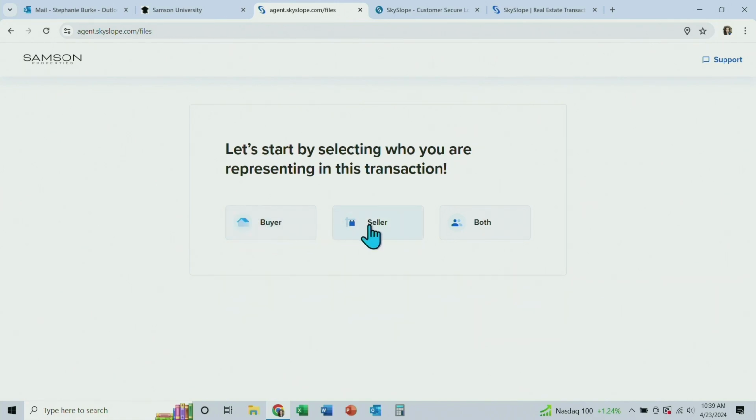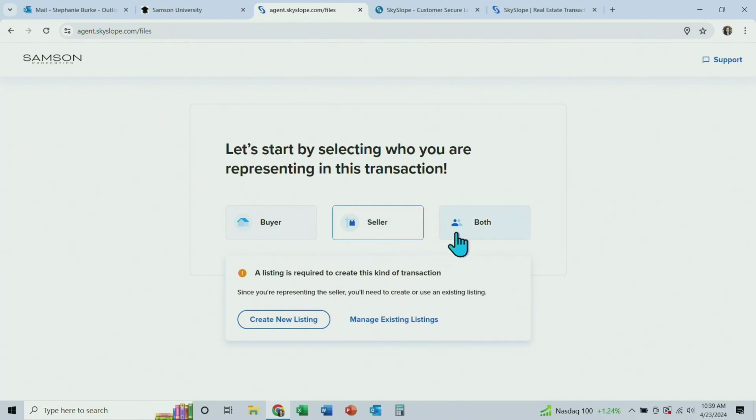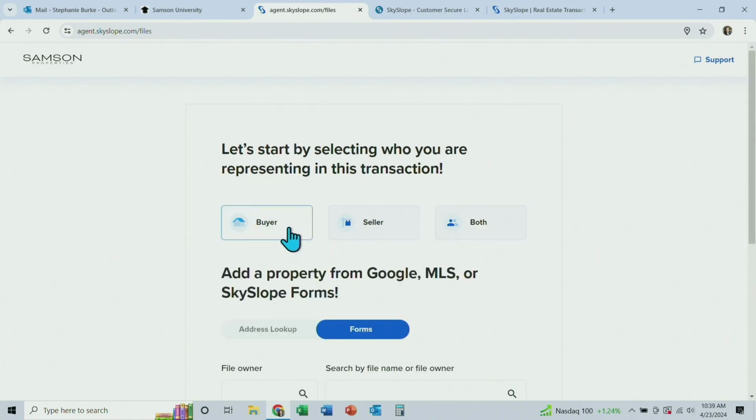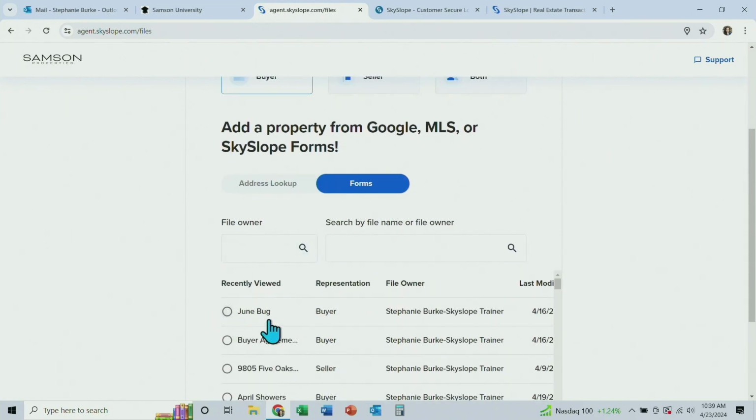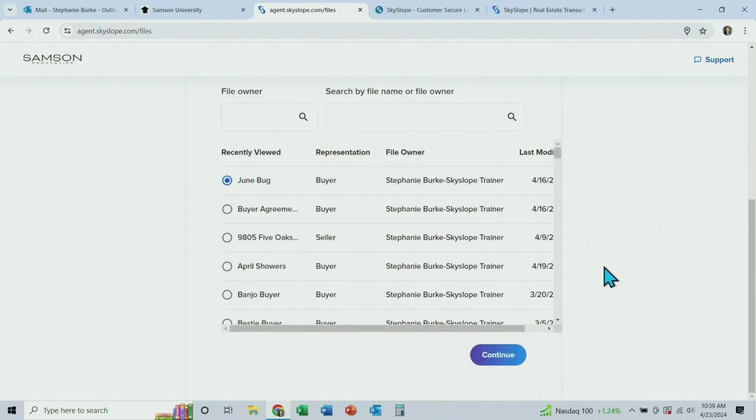If you select Seller or both, you will have a warning to start the listing first. Select Buyer for any ratified buyer contracts or tenant leases and select the Forms file. And hit Continue.